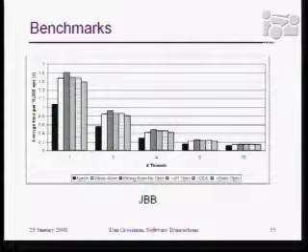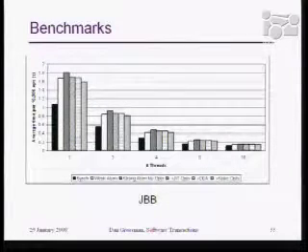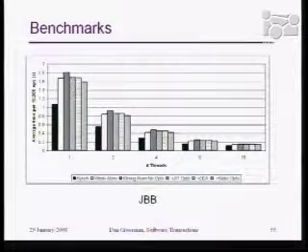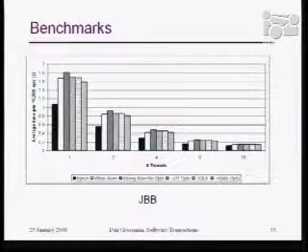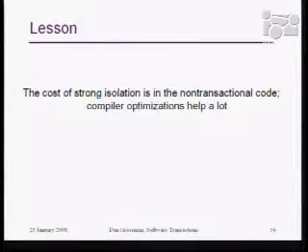But again, when we go to add our static optimizations to remove the overhead, we actually recover pretty much all of the performance difference from weak. And if you have really good eyes, you can see we actually sometimes do better. But that's because the dynamic optimizations in the compiler backend plus ours conspire very nicely. OK, so the lesson is the reason why strong isolation costs is outside of your transactions. And compiler optimizations can recover a lot of that performance difference.